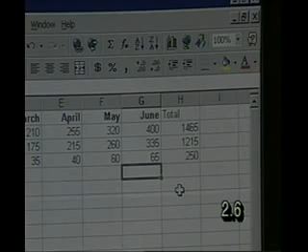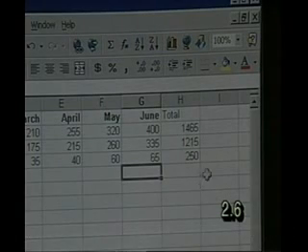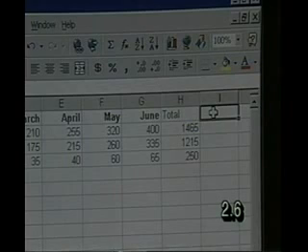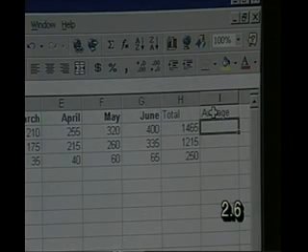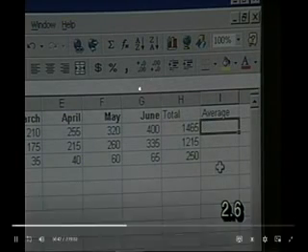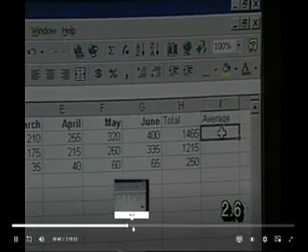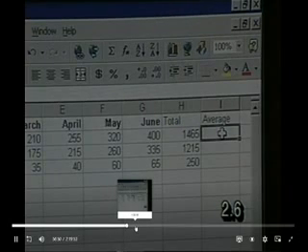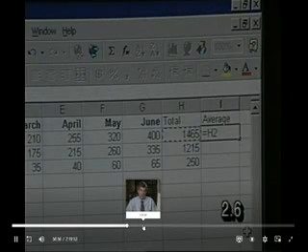It's not uncommon in your worksheet that if you have a total, it might also be appropriate to have an average. Let's suppose we go to cell I1 and just type in the word average. And in cell I2, we'd like to calculate an average. There are a couple of ways we could do this. Since we already have a total in the adjacent cell, we could simply divide that by 6. So perhaps the fastest way here, not necessarily the best, but the fastest way to put an average in cell I2 is to type equal sign and then either click on or type the address to the left. You can click on the cell, H2.